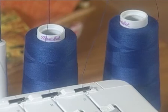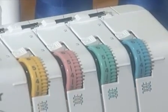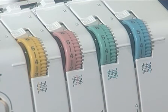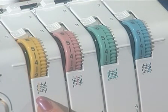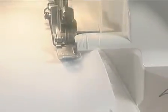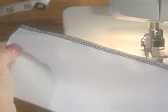Let's sew a conventional seam that will be on the inside of our project. Thread both needles and loopers with sewing or serger thread. For medium weight fabric, set all 4 tension dials to 4. If the stitch is unbalanced, adjust the tension in one needle, then the other if needed. Then stitch. When sewing seams with an overlock machine, always let the knives trim some of the fabric. That way, you'll have neater edges and even stitches.